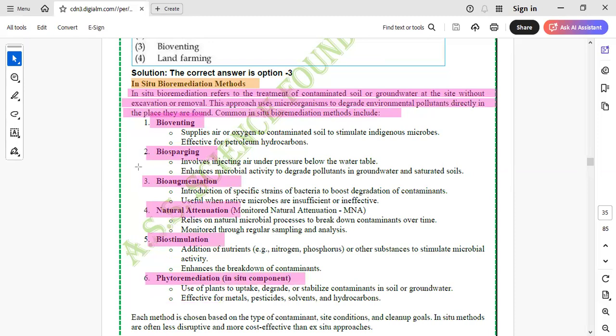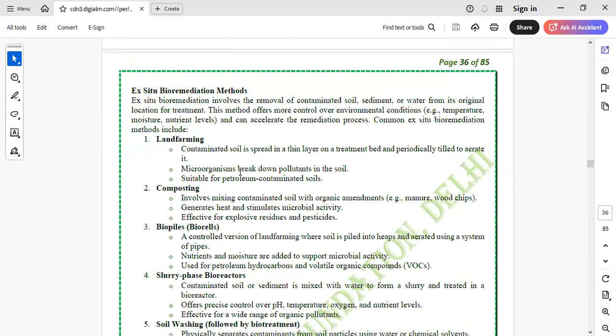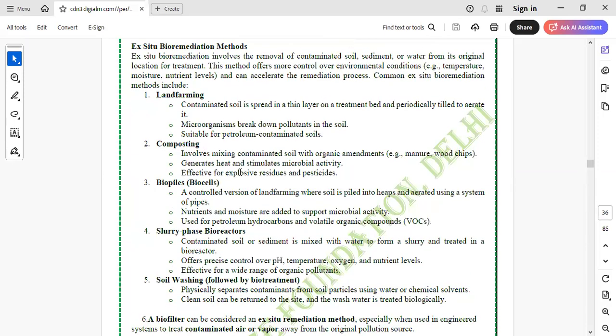सीटू है, but you can see what bioventing is. Whenever you supply air or oxygen to contaminated soil, that is called bioventing. Similarly, biosparging, everything we have explained, but these are the methods which fall under in situ, right? Then comes ex situ, जब उस साइड से आप सॉइल या वाटर को निकाल के देन यू प्योरीफाई, तो ex situ में आपके ये सारे मेथड आते हैं, ठीक है?